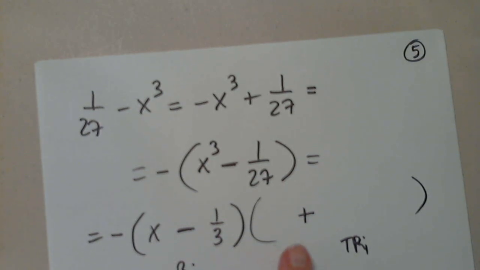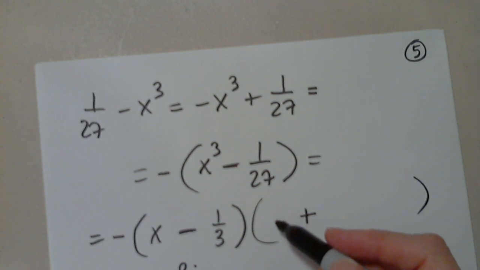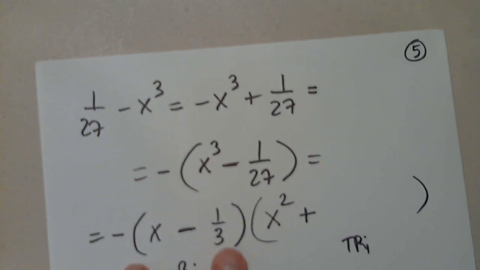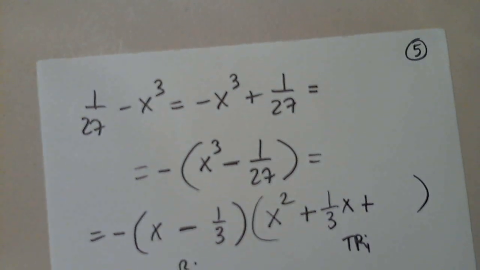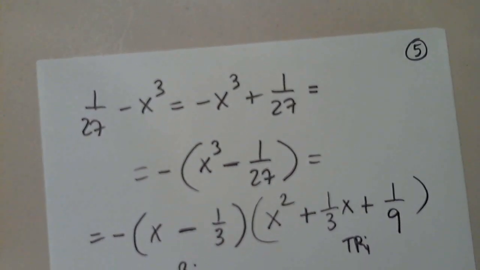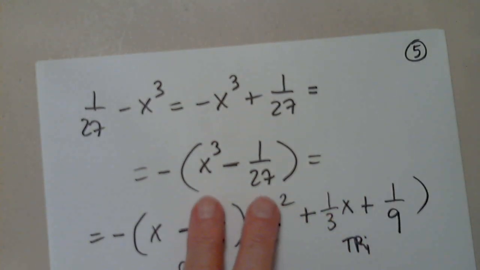So let's square the first term. X squared. Good. Let's multiply these two. 1 over 3x. Excellent. Plus, let's square this piece. 1 over 9, I know that for sure. Excellent. That's it. If you try to distribute this to these three terms, this to these three terms, you will see 4 terms will go away and you will end up with these two.